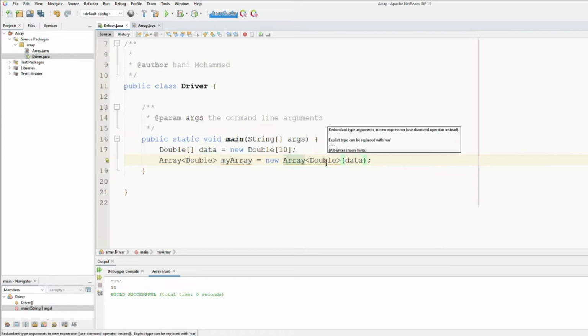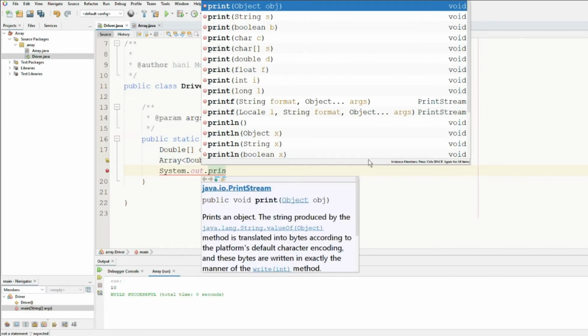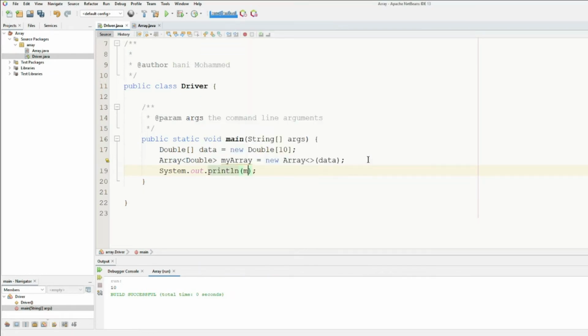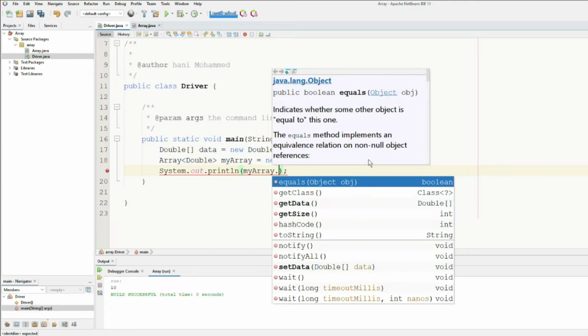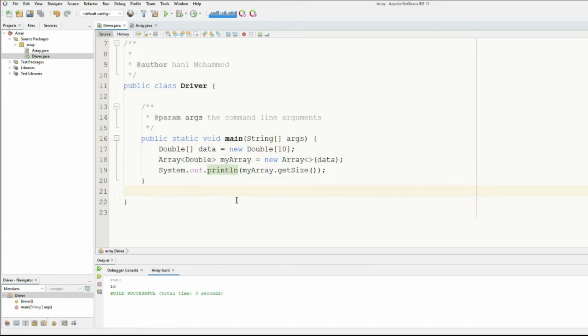Right? And we can just remove that. Okay. Now we can say System.out.print len, and then here my array dot get size, and let's see. So again, it's 10. So we just wrote the very basic functions.